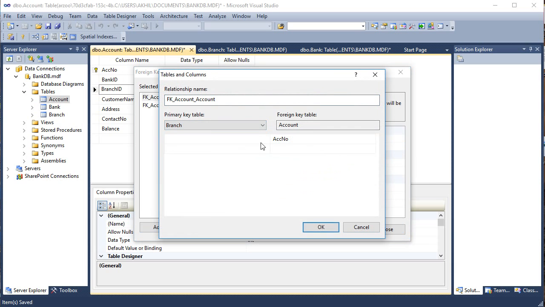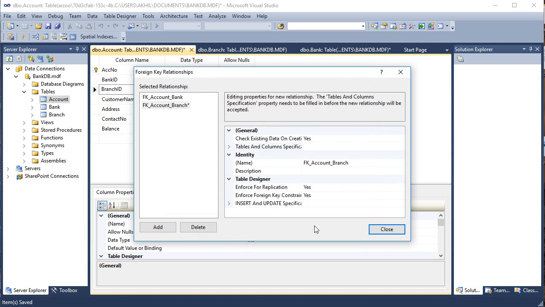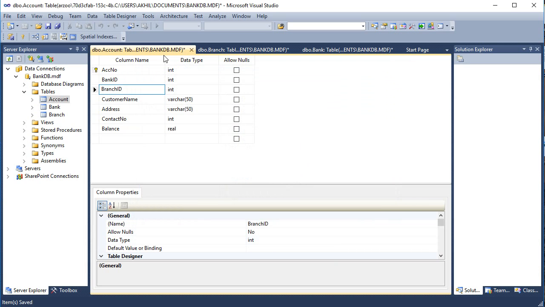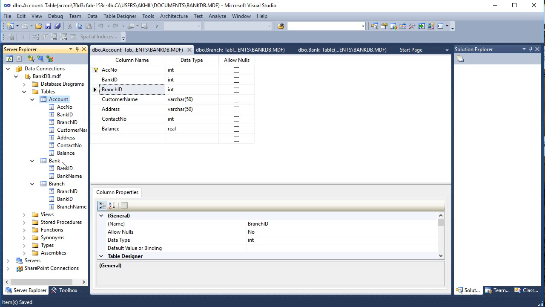Here we choose branch, choose the branch ID. In accounts table we'll choose branch ID, click on OK, then close. Then come over here and save account. Yes. So now we have created all the tables, all the three tables.